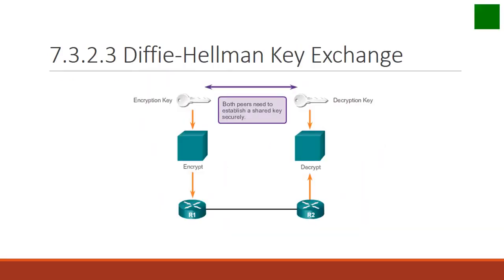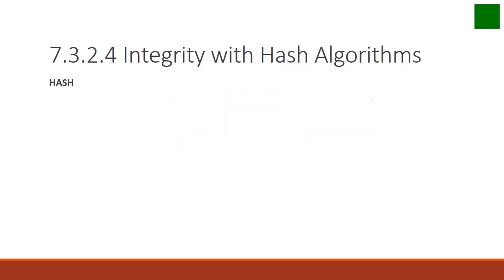Here we talk about Diffie-Hellman, which is a method to securely exchange the keys that encrypt data. This algorithm allows 2 parties to establish a secret key that is used by encryption and hash algorithms. A Diffie-Hellman key exchange is based on a mathematical sequence of steps. So, what is a hash? Hash is also called a message digest. It is a number that is generated from a string of text. Hashes provide data integrity and authentication by ensuring that unauthorized persons do not tamper with transmitted messages.